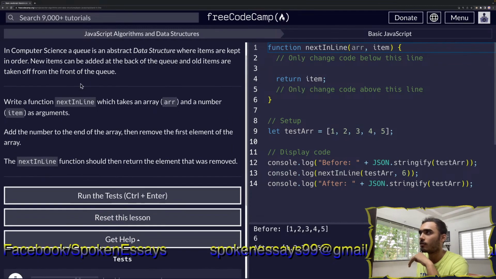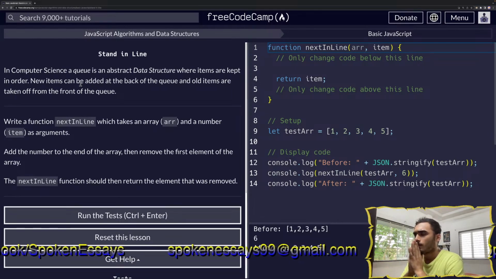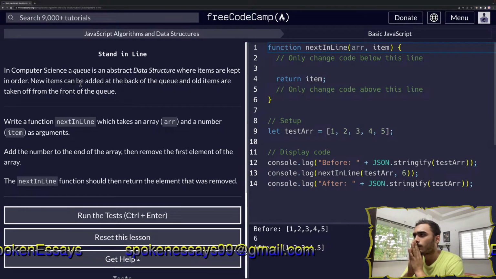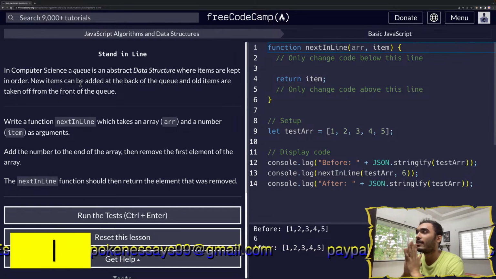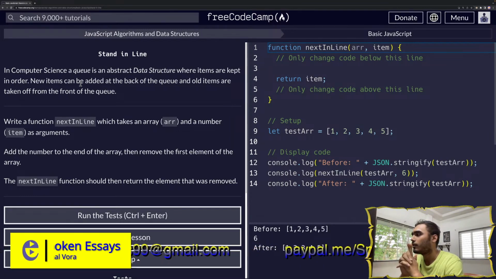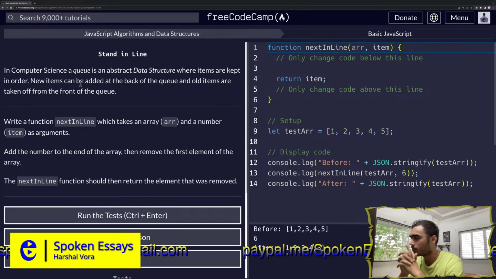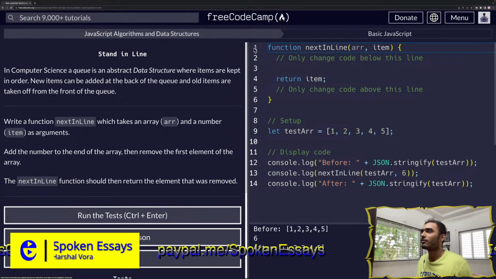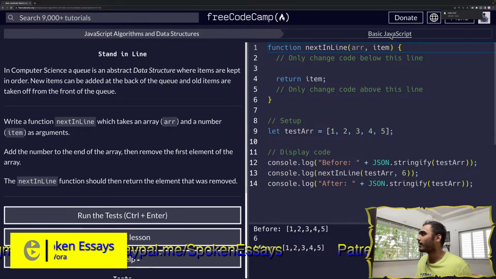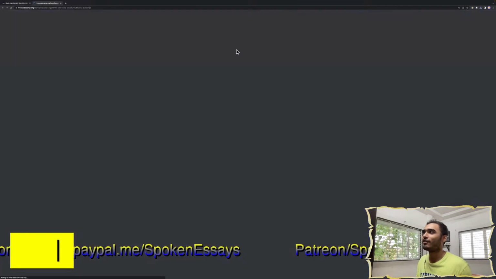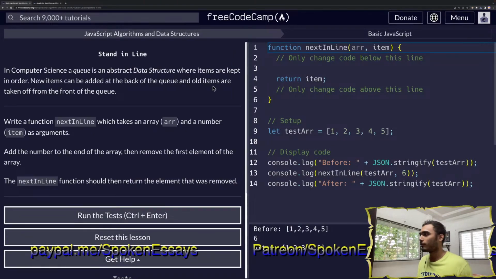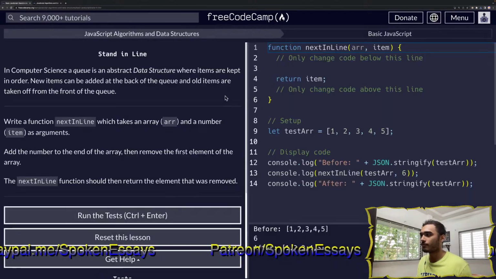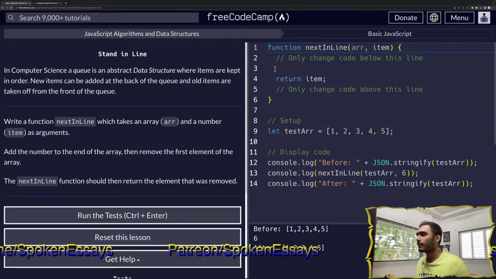Whoa, that is a lot. Add the number at the end of the array. So to add a number at the end of the array, we do have a function. I'll have to brush up again. Maybe the 5 hours were so intense, I can barely remember any of that. So I'll refer to a few functions. I can refer to them from here. But you know what? Let's also look at the code.